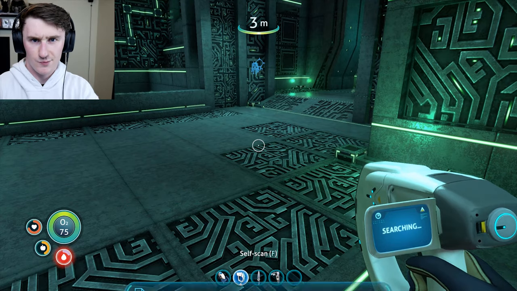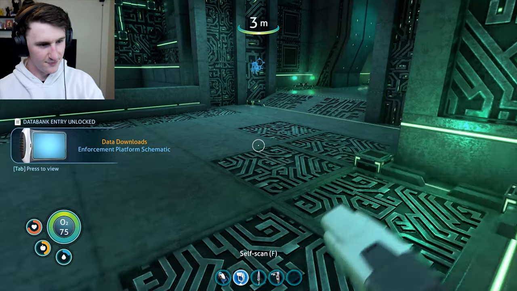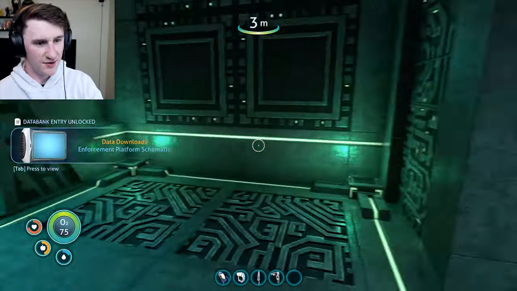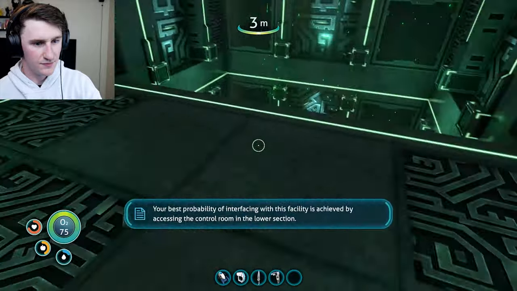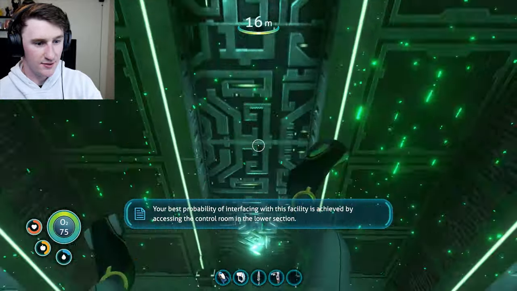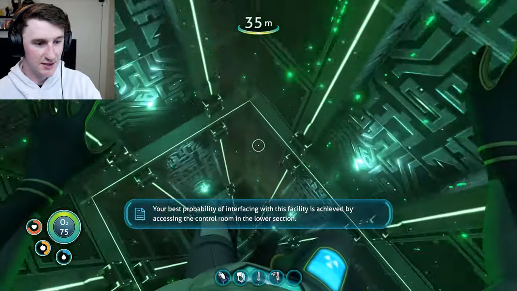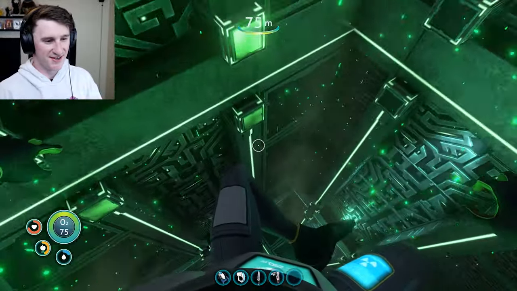Unknown language. What? Attempting translation. Oh. Yeah, that sounds like aliens. Aliens sound like cats. Your best probability of interfacing with this facility is achieved by accessing the control room in the lower section. I don't like that kind of elevator. That elevator's real weird.